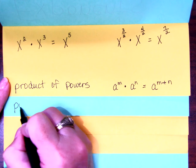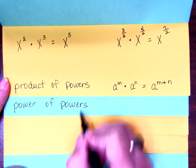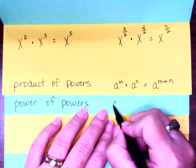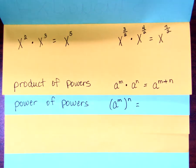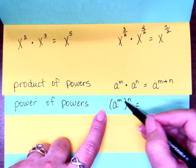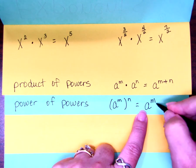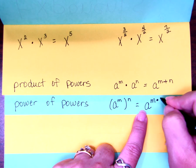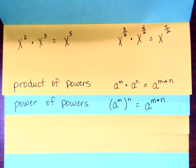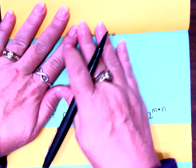Next tab. Power of powers. Power of powers looks like this: a to the m power, raised to the n power. If I'm raising a power to a power, what do I do with those numbers? I multiply them. So we could just write mn, because that means multiplication. I'm going to make sure we understand that it's m times n. Does that make sense? Everybody have the rule? Okay.